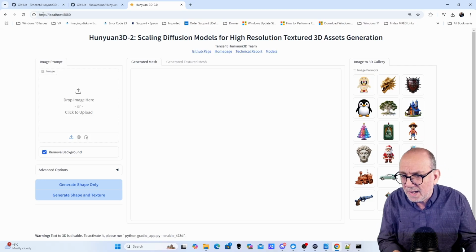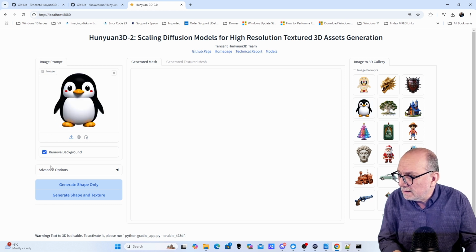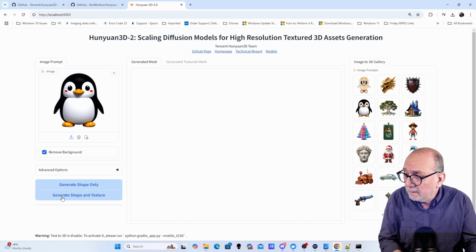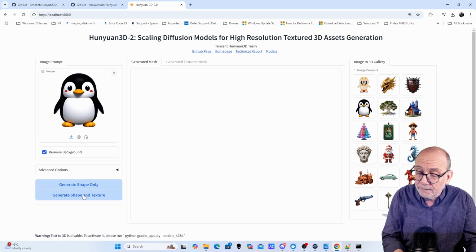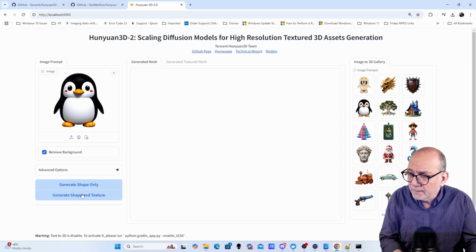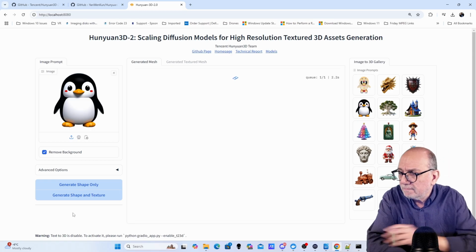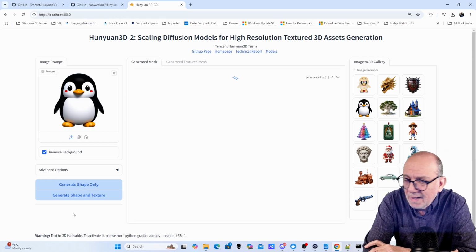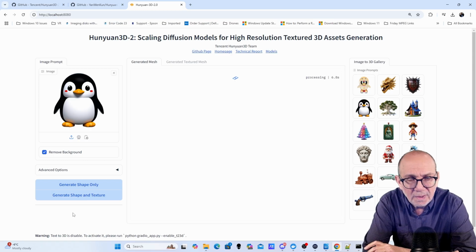And we can test it out here by just taking one of these images, popping them down here, and we can generate either the mesh only or generate the mesh and the texture. So let's just do both mesh and texture by clicking the button here, and it'll work and it will generate it.